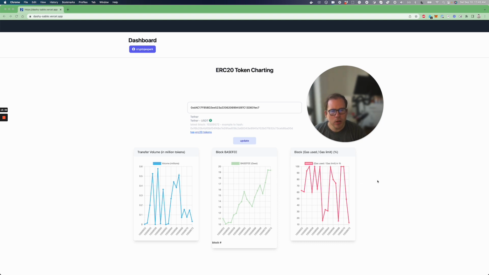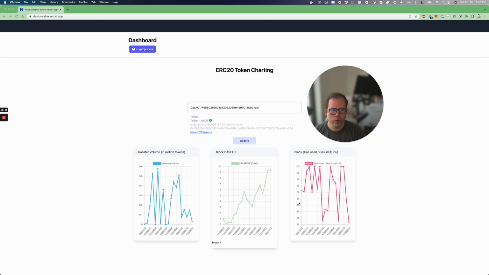Why is that? Well, basically that's because the gas usage, basically how full the block is, a proxy for network congestion, has been pretty high. You see that from 52, it was a little over 60%, and then it actually went to 100% a couple of times. And that's why in the background, the base fee has been increasing to, again, deter more actors from entering the block. And as a result, there are definitely some oscillations in the block usage, but you do see it dropping pretty low at one point, almost 15%. It did come back up again.